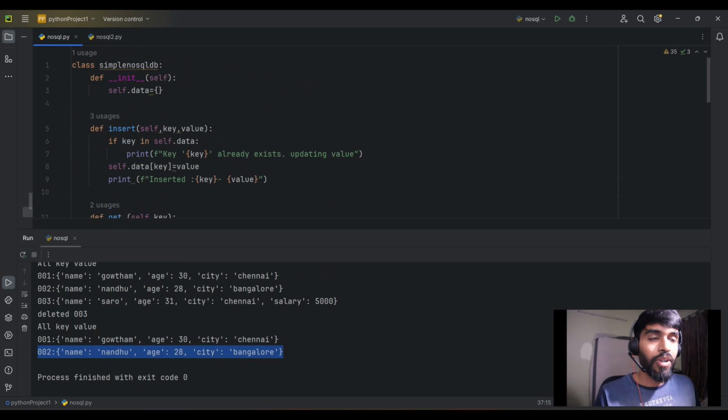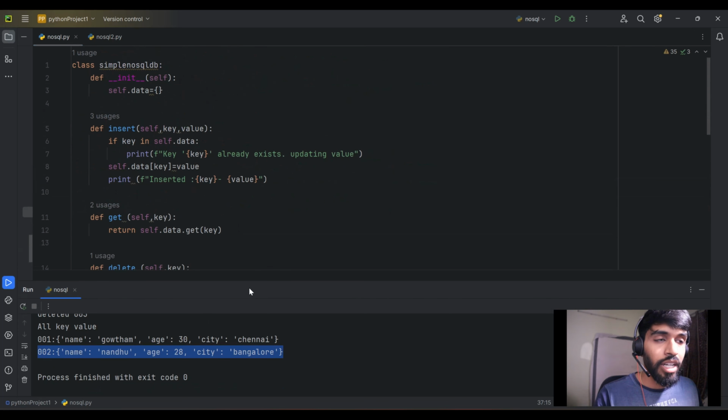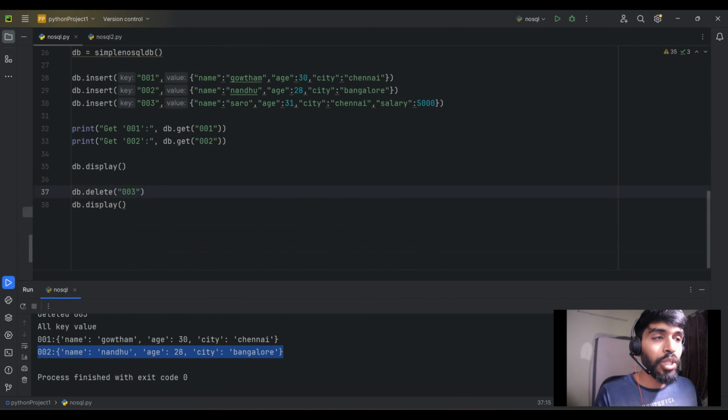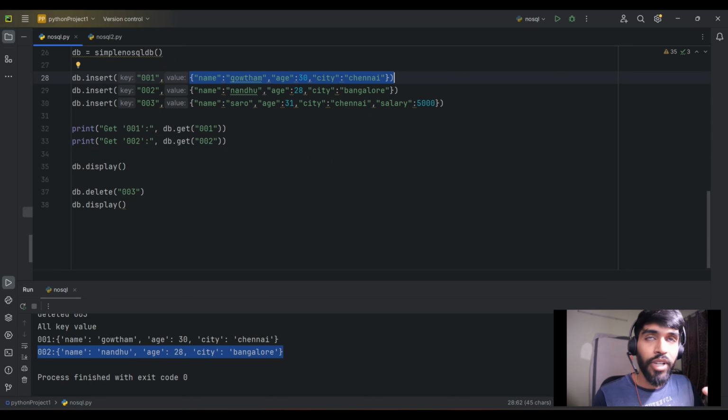Now you can ask me here, it seems to be a very static code, right? You are just playing with the dictionary. Now we have a few functionalities, right? What if I have to select only one column? Here you cannot do that. If I give 001, it prints the complete row with all the columns. So now I have to print only the name column, or only the age column. That case was not satisfied by this code.